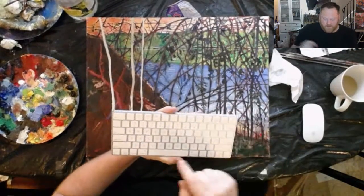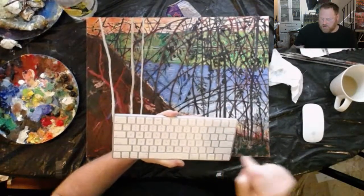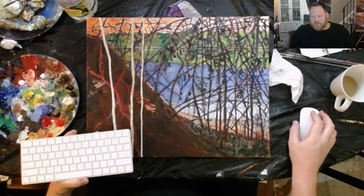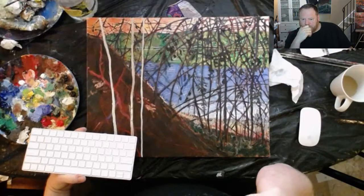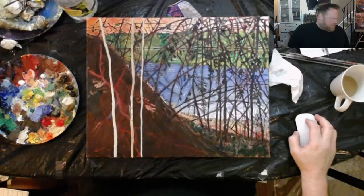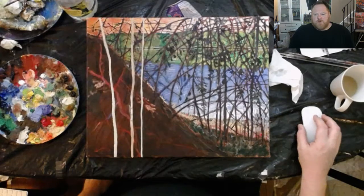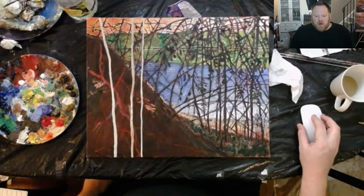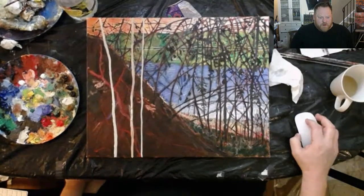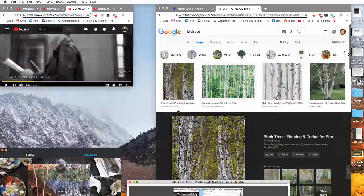Okay, so birch tree. What do we got? I'm gonna click on birch tree. Click on images. All right, what do we got? Okay. This first picture that comes up. Maybe I'll show you what I'm looking at. We can figure this thing out. Okay, I'm gonna go to my screen. Where's my screen? There it is.